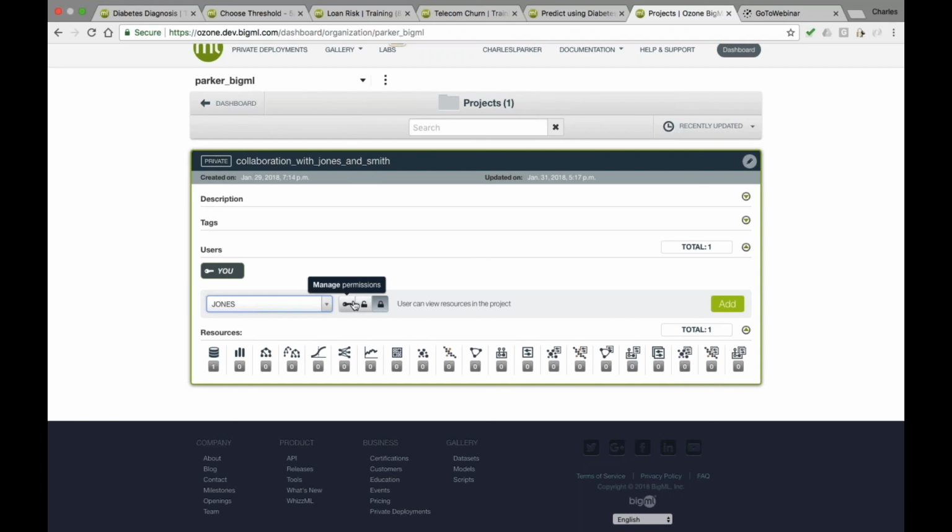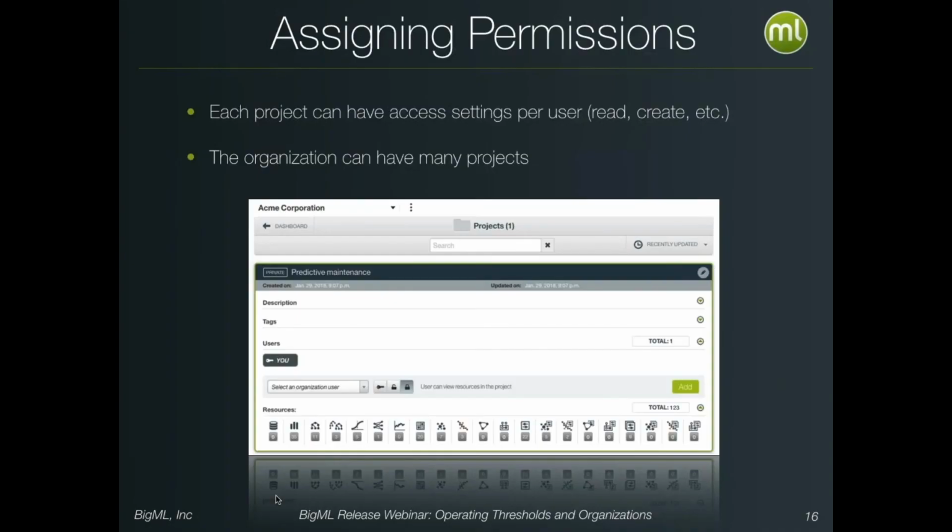And then manage permissions, that means not only can he view and create resources in the project, but he can also invite new users to the project if he wants to. So he can set the permissions levels for other users. So again, this is something that's very useful if you have a big group of people all working on related machine learning projects. You have things that you suspect you'd like to push out to other teams in the world, or to other parts of the company that you work for.